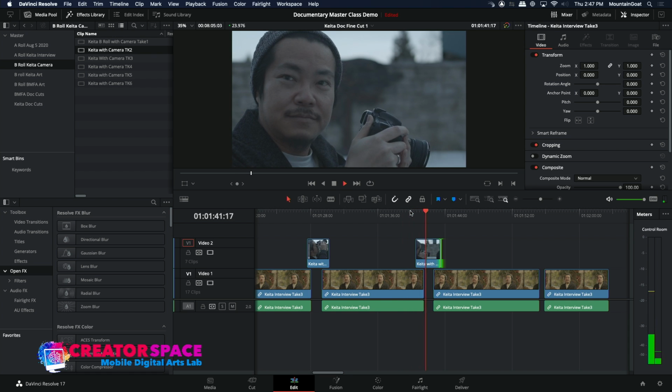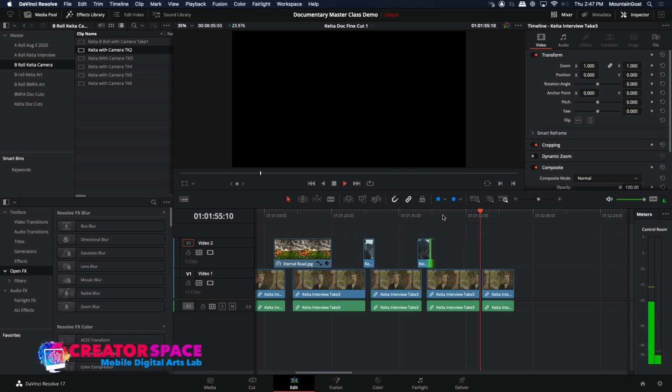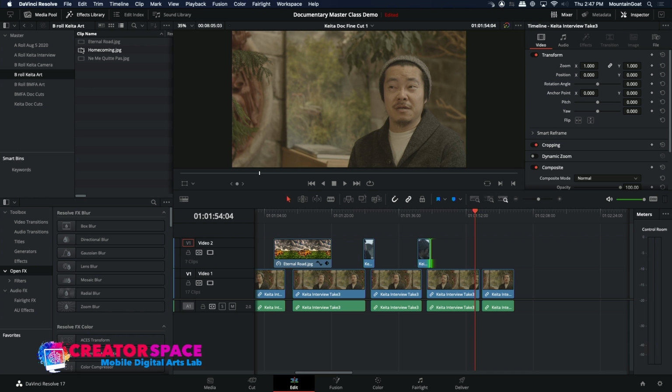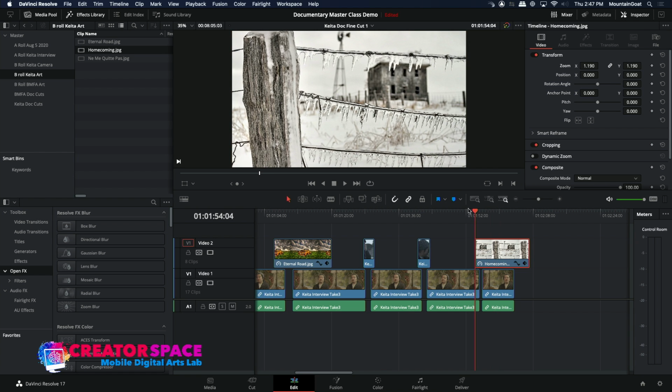Because I enjoy it. There's no mistake in photography. There's no bad photography. You just have to be true to what you want to take photos of. Find the passion, find the things that you want to photograph and just stick with it. Okay, and then here, what I'm going to do is put this one here and just have that lingering photo there. Again, I'm just going to zoom in here so we fill the whole frame so we don't see his interview underneath.